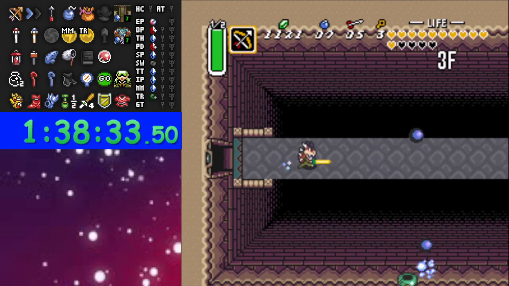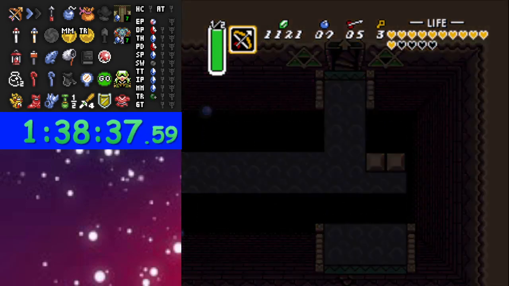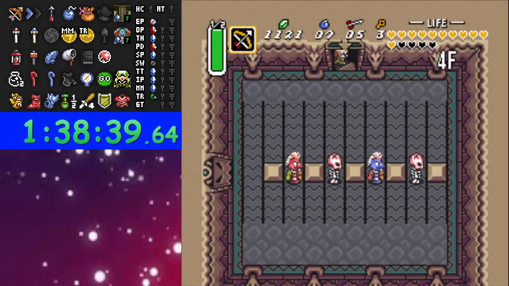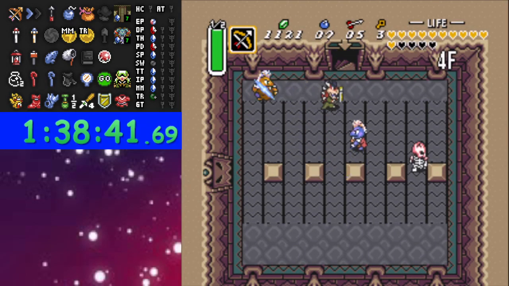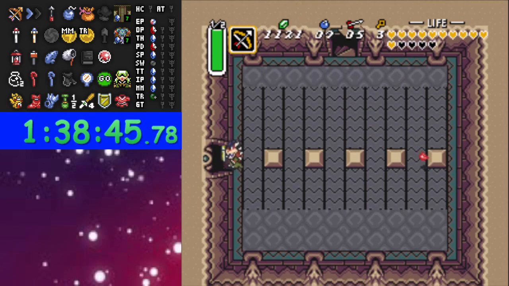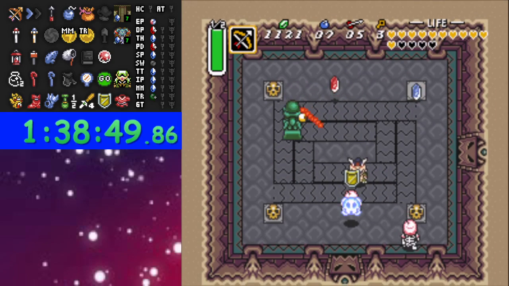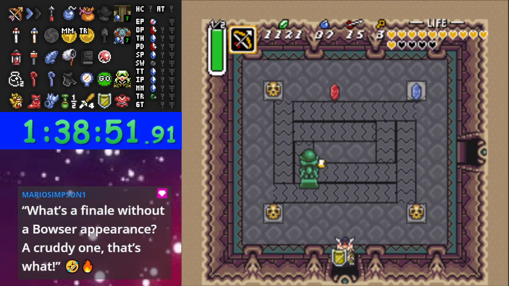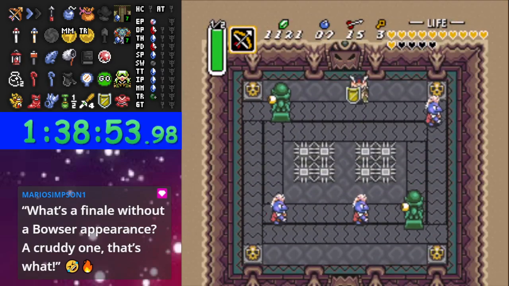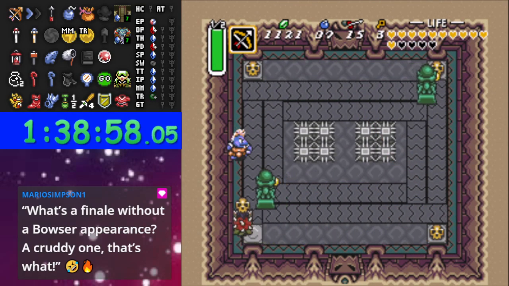Oh, I don't have a lot of arrows. I just realized that. Well, I will try not to use them then, just to make sure I have enough for Ganon. Okay, now I can use some. Arrow drop is like you were saying.